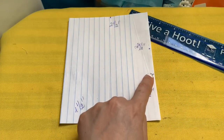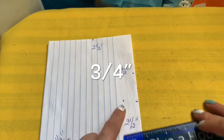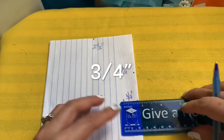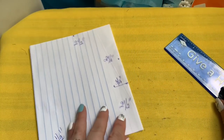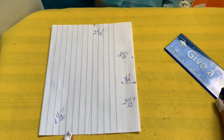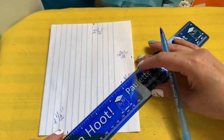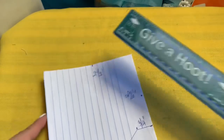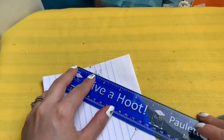So from the first line, where we have 2.5 inch here, I'd like you to measure out 3/4 of an inch. From this 1.5 inch right in this corner, going to meet that 3/4 of an inch. From this 2 inch right here, go 2.5 inch, meet that 2.5 inches.